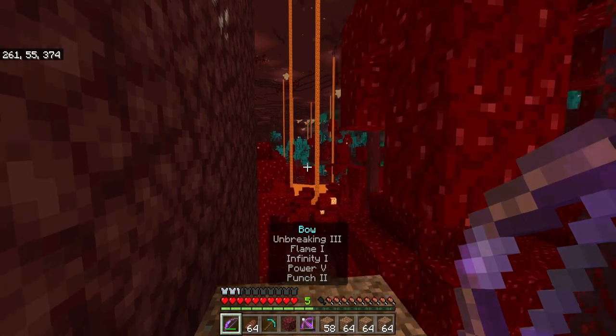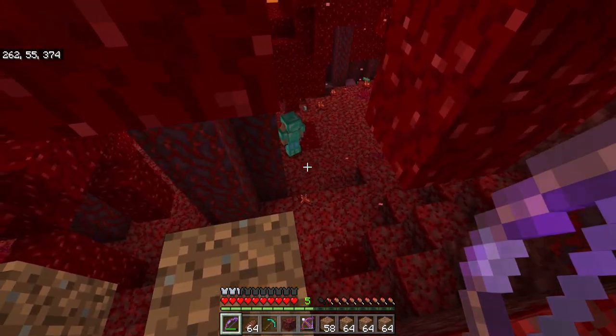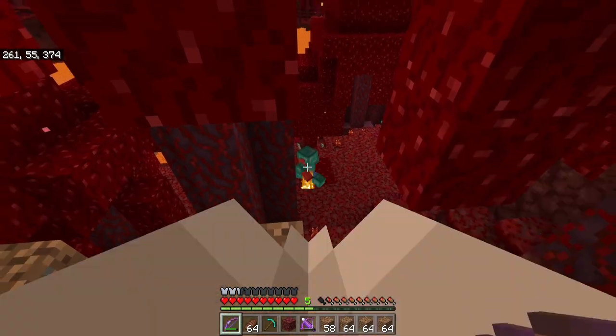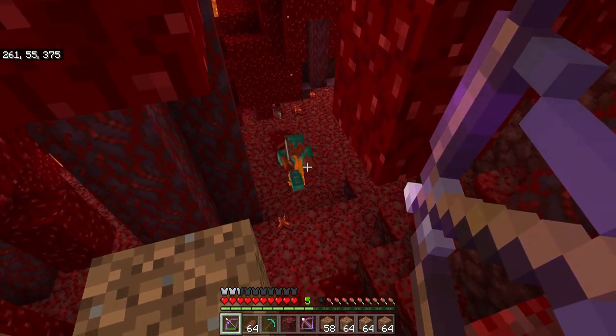Trying to make my way over to a warped forest, I got into a little bit of trouble. That guy took me down. I managed to get all my stuff back except for my armor. Is there any way for him to get up here? Because I'm about to make him real mad. Give me my armor back, bro.